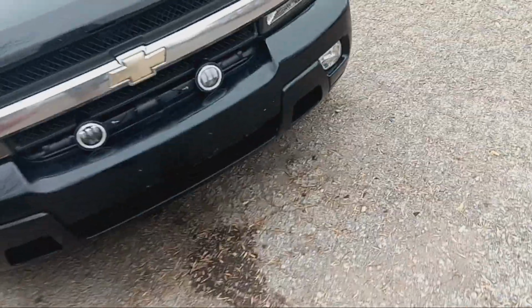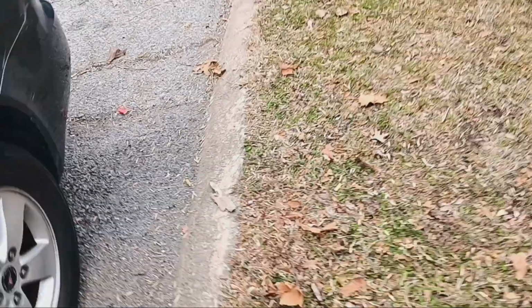And this one, I drove it the last couple days. I had to take my mom to the doctor this morning, and it actually did good. As long as I'm doing like 55 or 60, it does first, second, third. It seems to do okay. But if I try to go any faster than 60, it starts to slip and goes from overdrive down to third and back to overdrive.